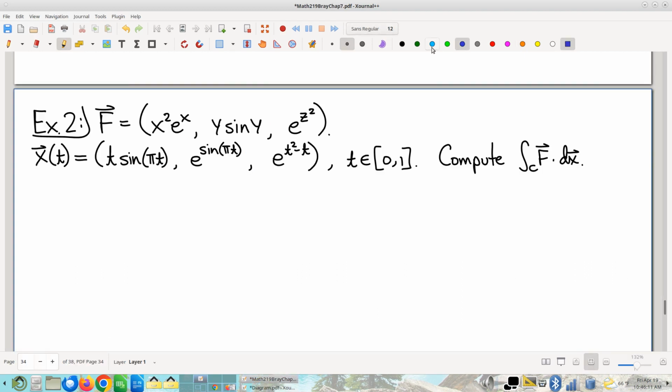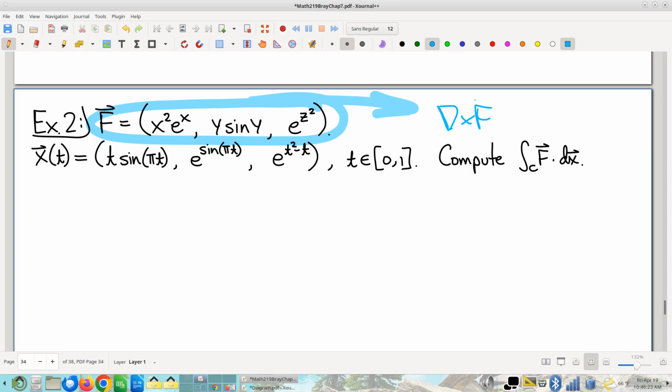Okay, let's start by computing the curl. Again, I'll spare us the tedium here. Actually, this one's not particularly tedious. The curl is going to be 0 again, as it turns out. By the way, not only is the curl 0, but furthermore, these 6 different partial derivatives you have to compute here to get to the curl, all 6 of those partial derivatives individually are also 0. So this is a super easy computation. You just, again, have to make sure you know the formula for curl and that you lay it out correctly. And don't forget that sneaky little minus sign that a lot of people forget.